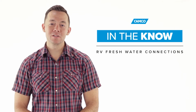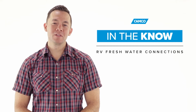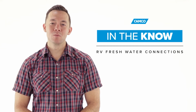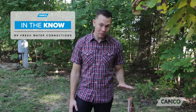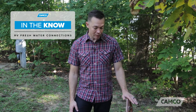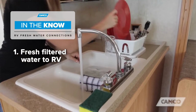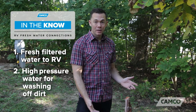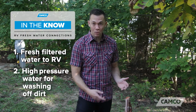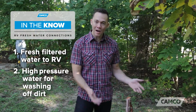Now there's many methods and many ways that you can connect fresh water to your RV, but I'm going to briefly go over a method that I've found works best with me and my family. So first thing that I do when I come out to the water connection is that I want to be able to connect it two ways. One, fresh filtered water to the RV, and then two, water that has a higher pressure that we can use to wash off feet or dirty shoes or anything else, and I want a higher pressure.